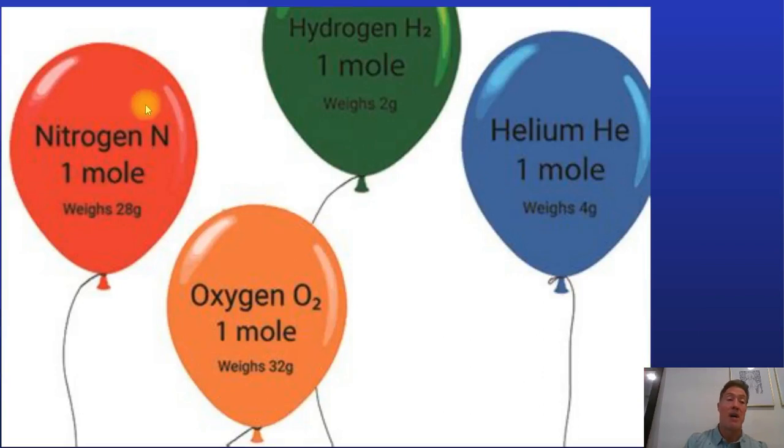So even though a mole of nitrogen weighs 28 grams, right? It's a diatomic molecule, N2. And a mole of hydrogen weighs 2 grams. They will both take up the same space, namely 22.4 liters at standard temperature and pressure. So it doesn't matter what the gas weighs, it will still take up the same volume.